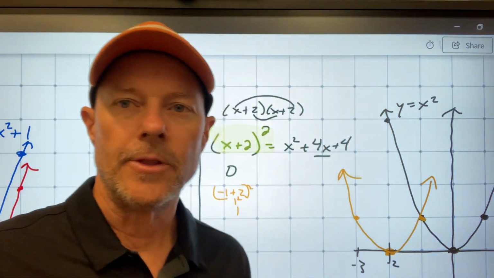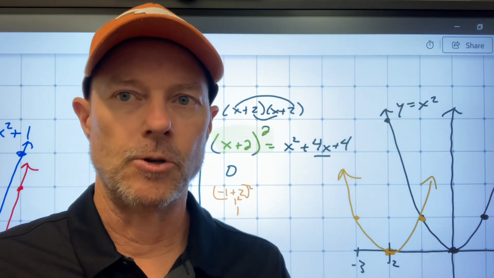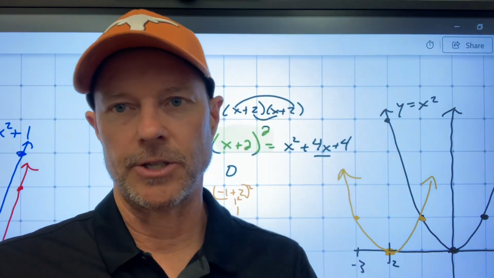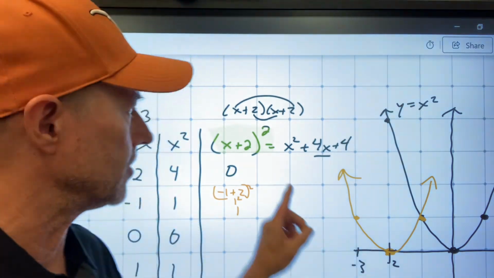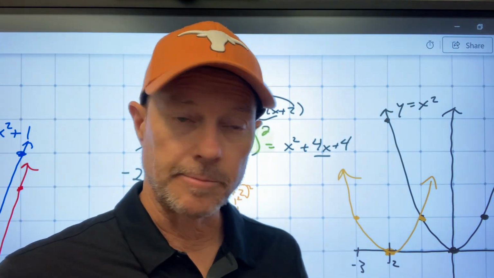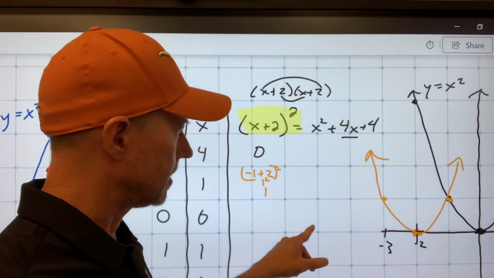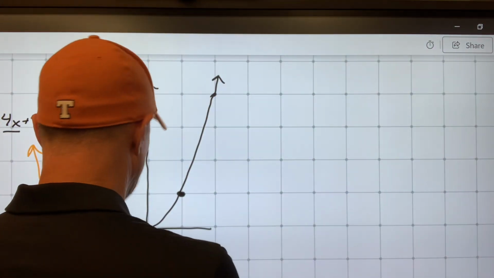But anyway, these were 2 examples of translating the parabola, which means shifting. You can shift up, you can shift down by subtracting, you can shift left and right by adding or subtracting on the inside. You can also reflect. What if, let's get a new table out.